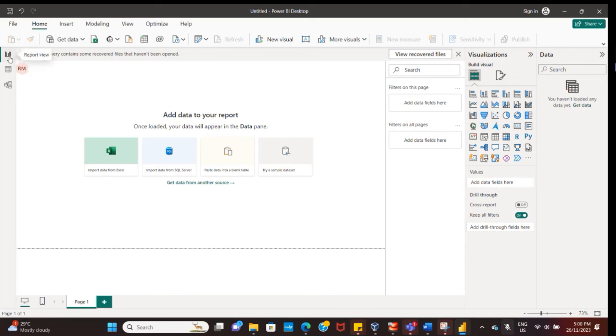And also you can see here you have three different options. The first one we call a report view. The second one is called a data view. For some of you maybe it's a table view, but actually it's a data view, maybe in the latest version. In my screen it's data view. For you, I don't know how many of you have a table view.